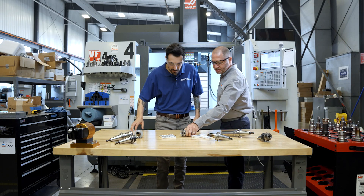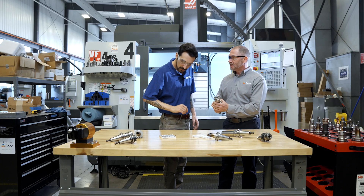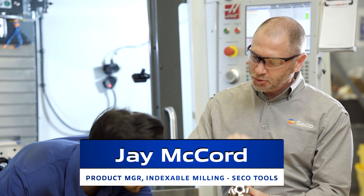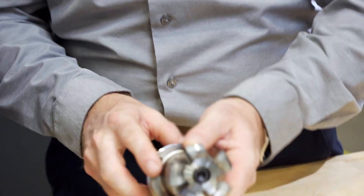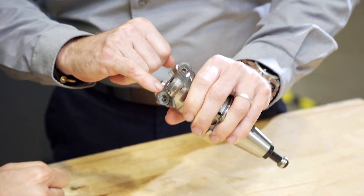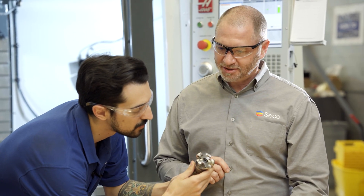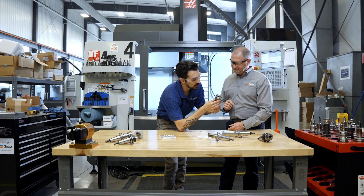I'm here to show you the next generation OctoMill 06 — the latest release from Seco Tools for our indexable milling products. One of the great things about the OctoMill 06 is a new connection on the pocket that has not only secured the insert, but also enabled us to provide more than just OctoMill inserts in this cutter body. Right now we have a moderate high feed insert, and we can also install a round insert in the same cutter body.